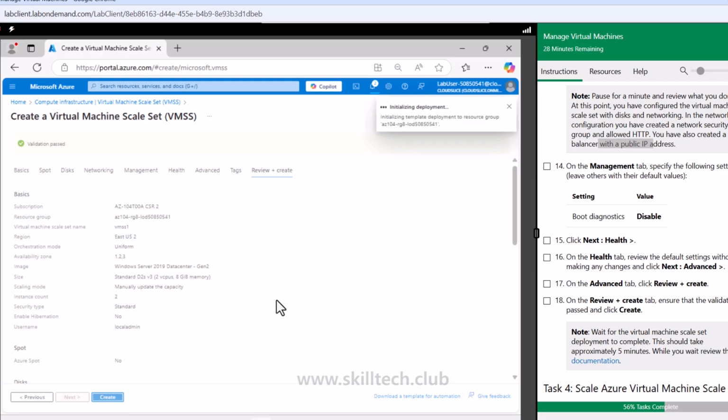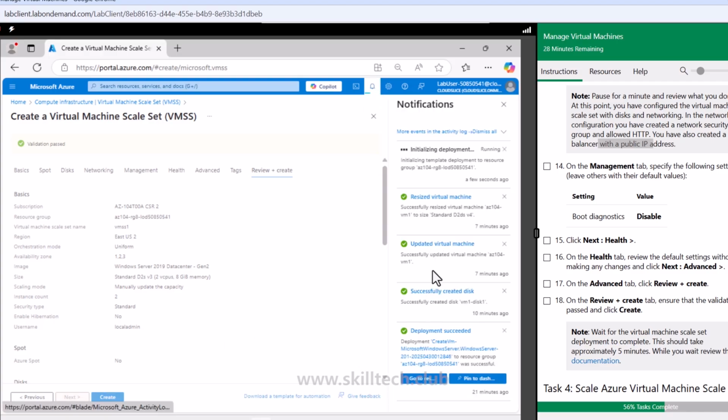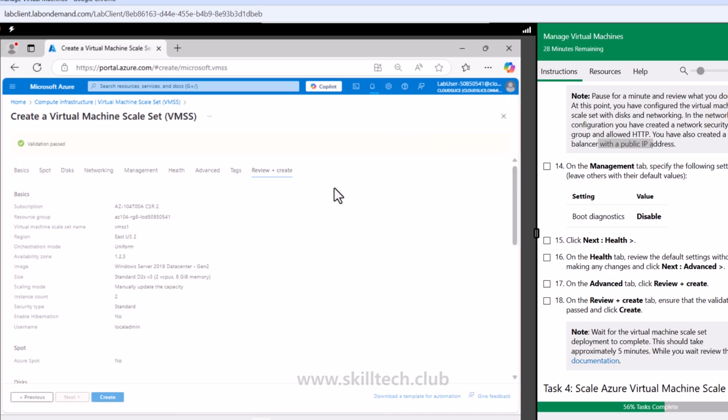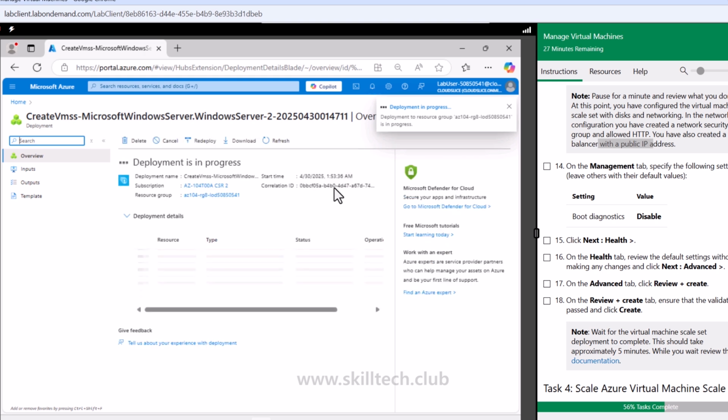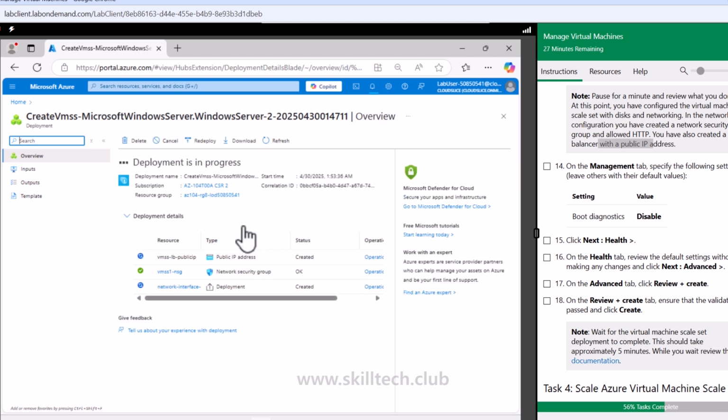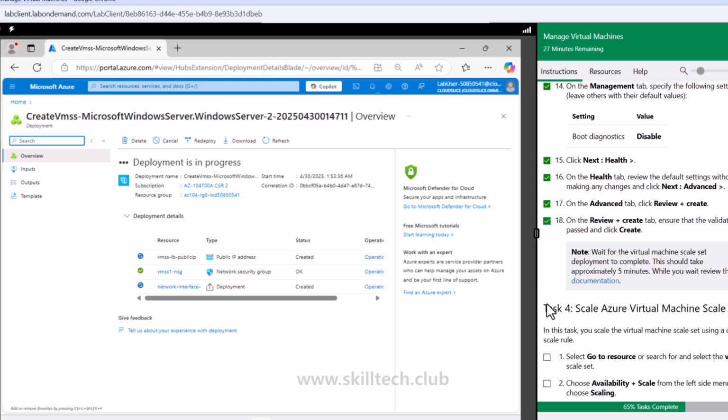It is going to take some time to create my virtual machine scale set. Remember guys, creating two separate virtual machines is a different thing. That's what we have done in the first step, and creating a virtual machine scale set which is scalable is something which is a different thing. This time you are getting a customized virtual network, network security group, and a load balancer which is also getting provisioned with this virtual machine scale set. These all things are going to be configured, but deployment is going to take some time. So let's wait for this to complete. And we are done up to task number 3.